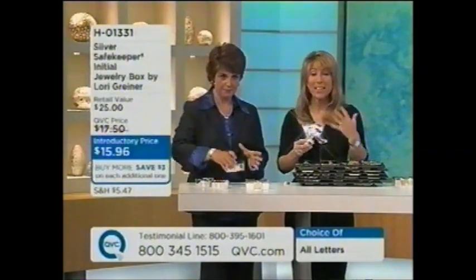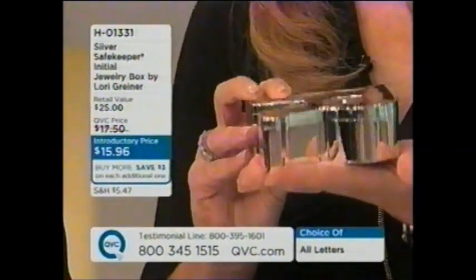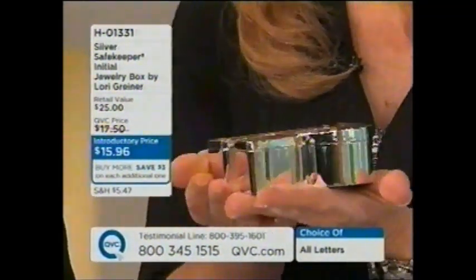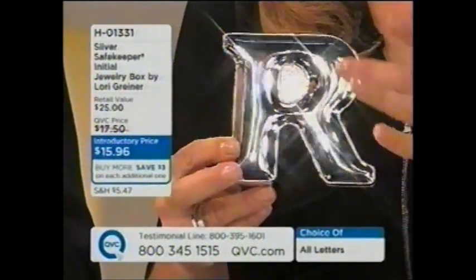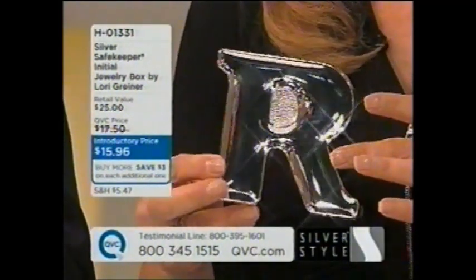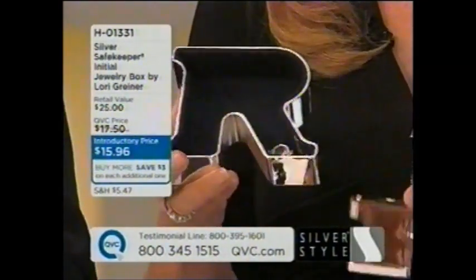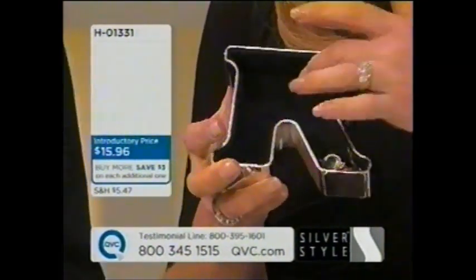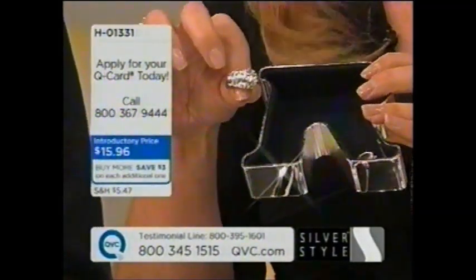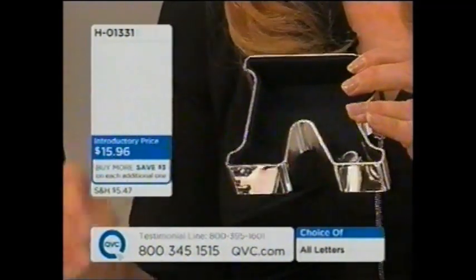Absolutely. So many people collect these. So many of you. Yes, Jill's hitting it. This is heavy. Super heavy, very weighty. As you can see, it feels like, you know, a pound of meat kind of thing. It's very heavy. And then it's got this beautiful, this is silver plated with a lacquer coating, so it'll keep this beautiful shine and finish. And then, of course, my Silver Safekeeper anti-tarnish lining on the inside will keep your silver shiny and beautiful like this for 25 to 40 years. Put it in clean, so no more tarnish, just beautiful and shiny.